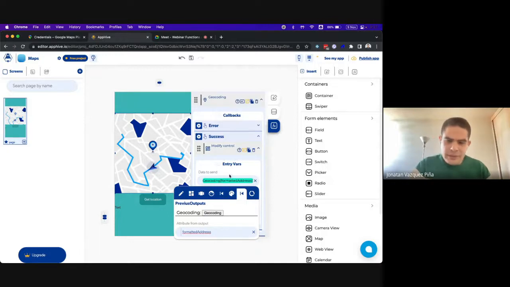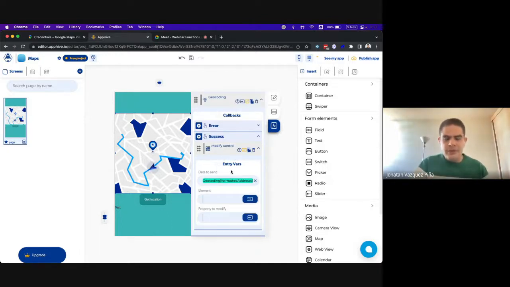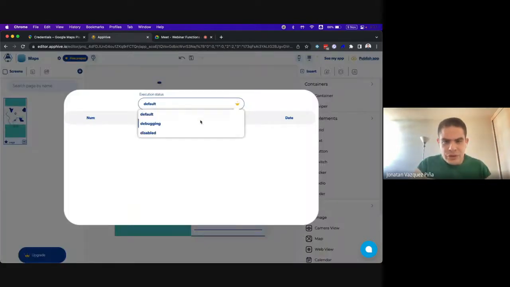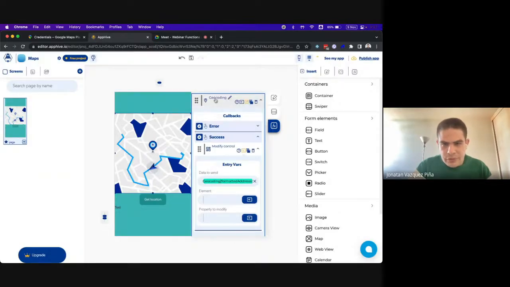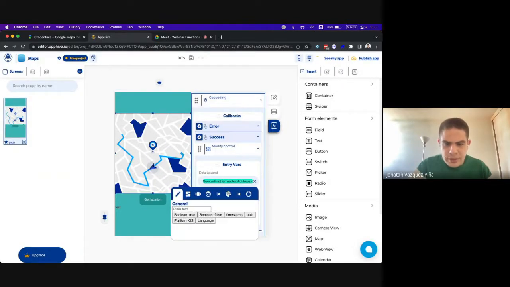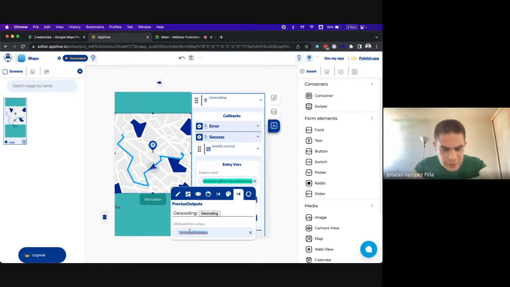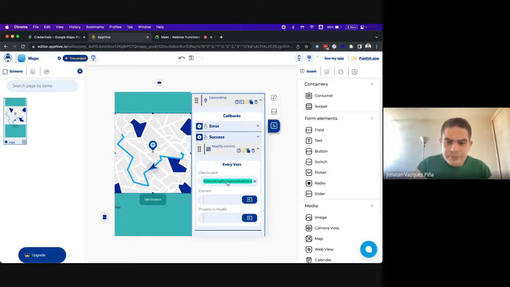This field is the field that we read from the results of the geocoding. You can also enable, for example, the debugging in geocoding, and you will see the information you are getting here. But this is the formatted address and extra X. It's important to be well written.